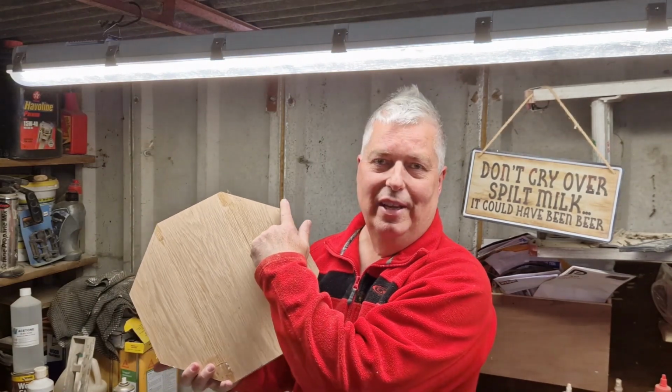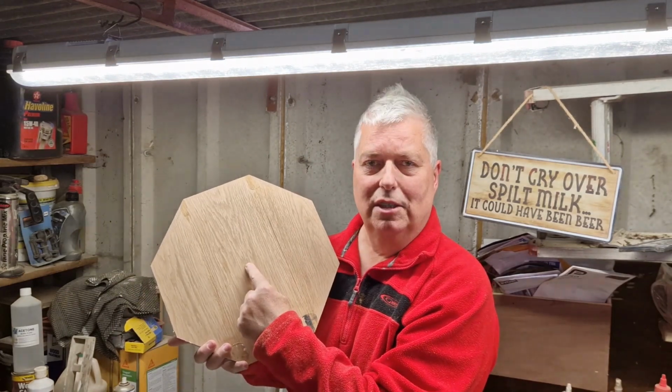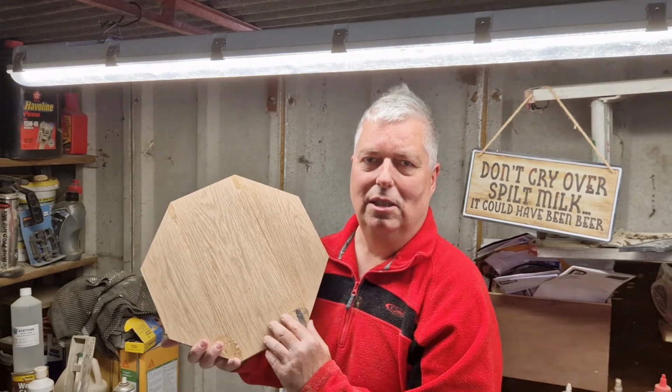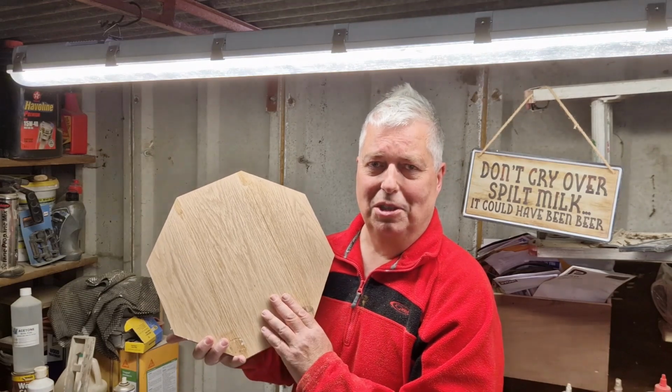Need to route around the edges, put something fancy, a nice finish on the edge. I need an octagon for the centre, because I'm going to make a little lifting handle for the centre, something a bit different. But I'm very pleased and I'm glad it's worked.